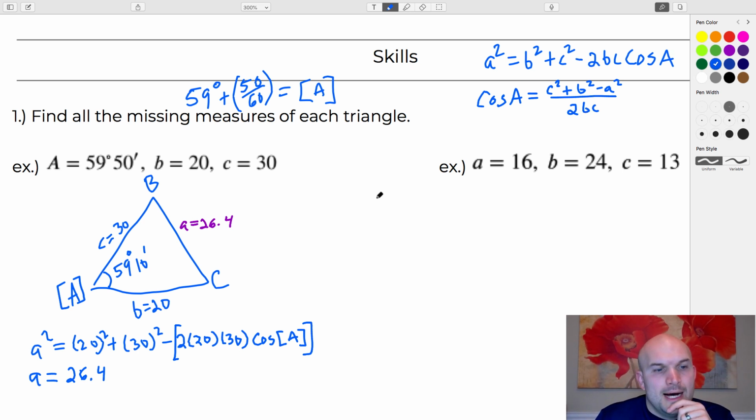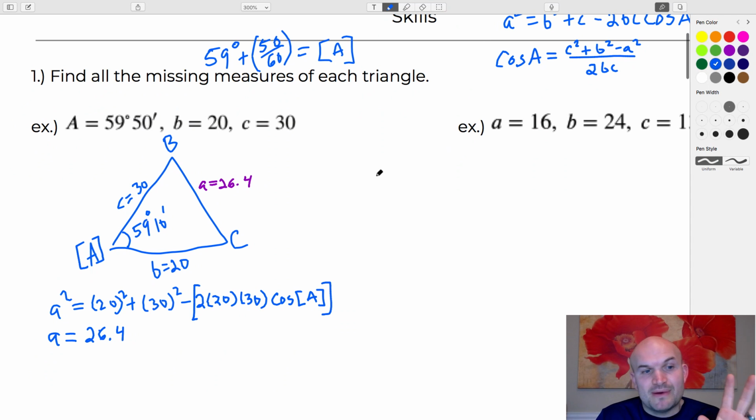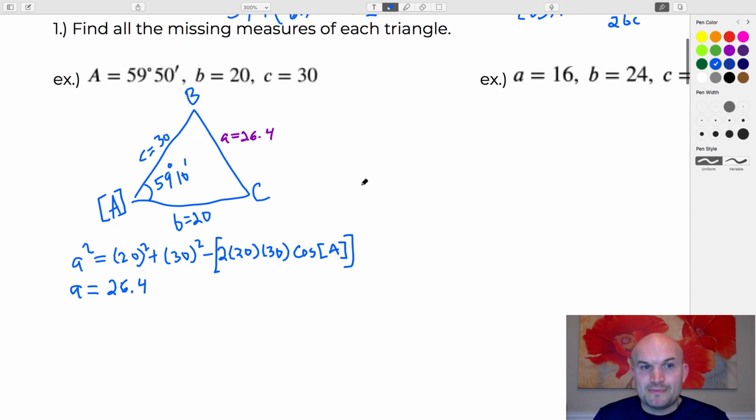All right. Now, you could use this formula. Again, we already have A, so we wouldn't use this formula. We would just rearrange them so we could solve for B, or we could solve for C. Now, you can do that, and that's probably the best way, especially if you think you might make mistakes. I prefer using the law of sines when possible.